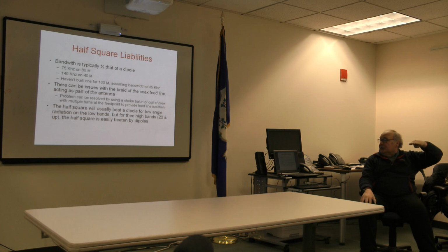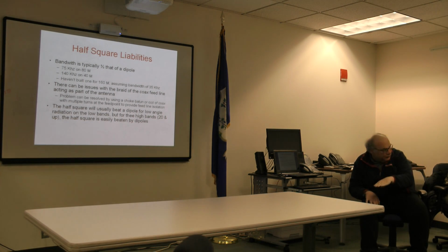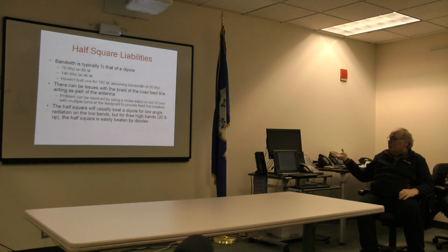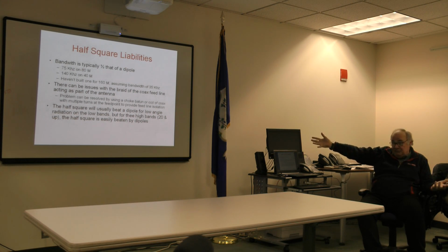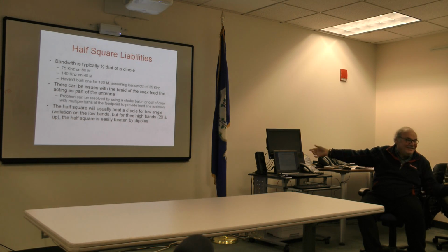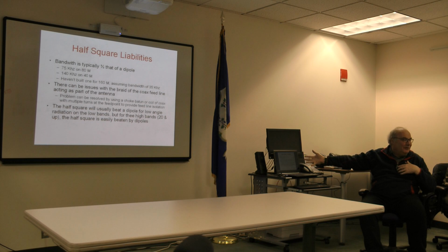What we're really doing here is making an effort to alter the pattern so the radiation goes lower and therefore goes further. And what it all boils down to is when you're on 160, half wavelength is going to be 250 feet up. Can't make it. Go back to 80, 125 feet up. Nobody can do it. 40 though, it gets a little dicey.